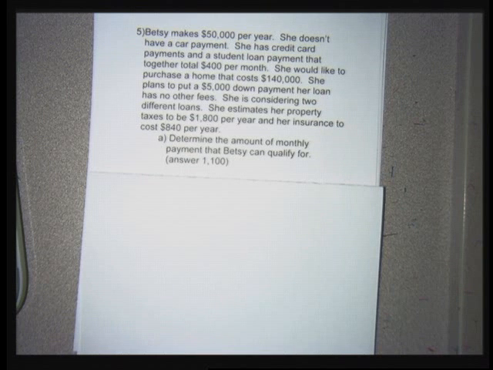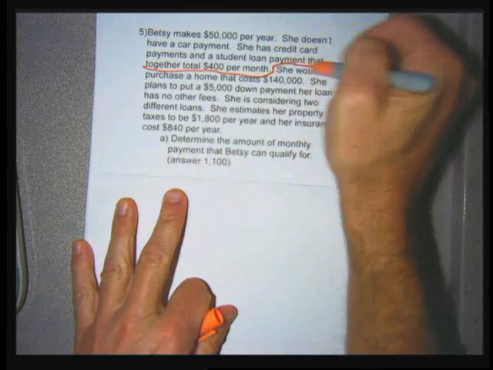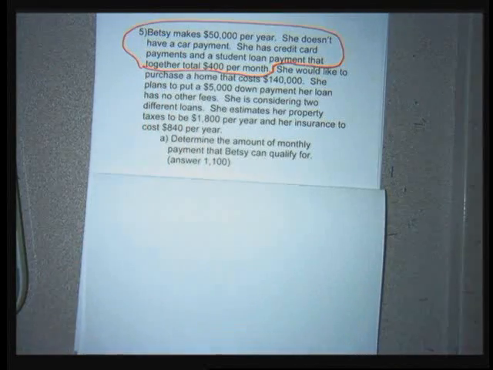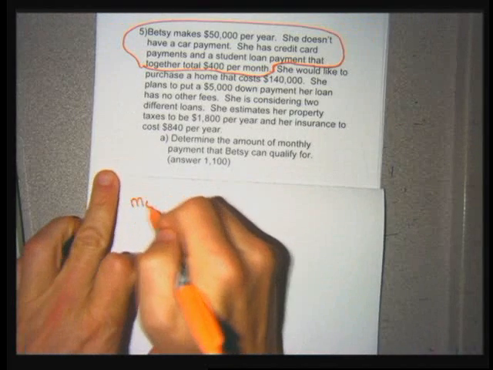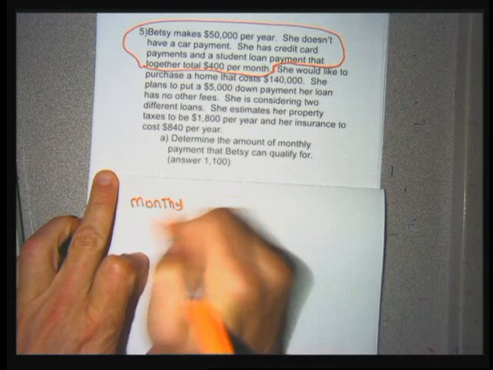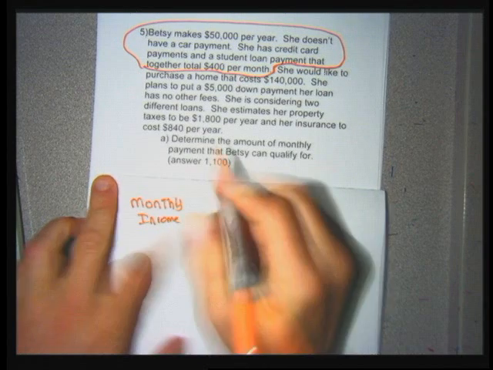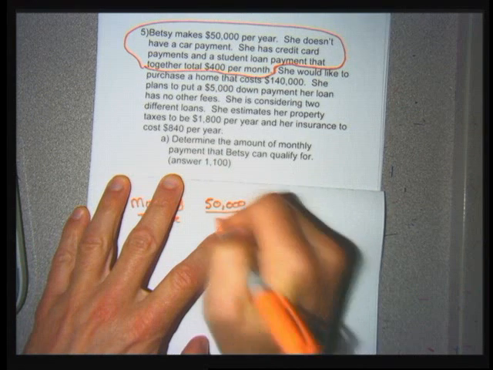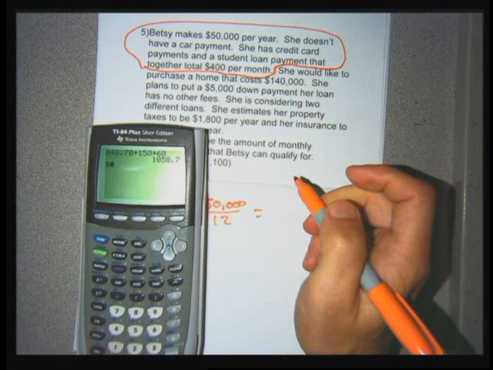So to do 5, the first thing I'm going to do is find out how much Betsy can qualify for in terms of a monthly payment. And to do this, I need to find her monthly income. And that first sentence is going to help me do this. It's virtually guaranteed that when you're given a test question, it's just going to be a duplicate of one of the test questions on the review with numbers changed. I don't even think I changed the people's names.